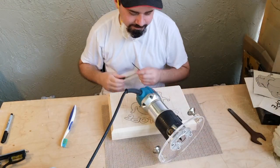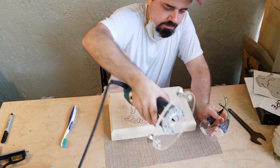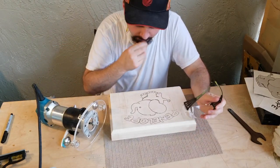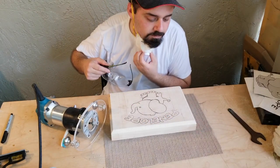Alright guys, so here I got the edges done. And I just put in the 60 degree V-groove flutes router bit. So I'm going to do inset letters. I'm going to do those first. Alright, let's get to carving.